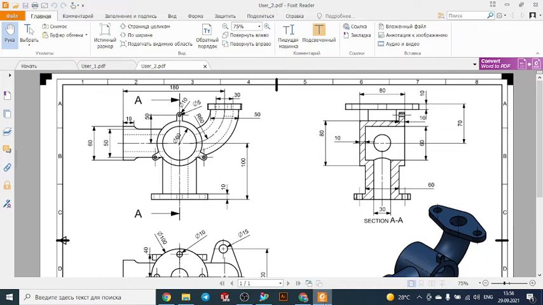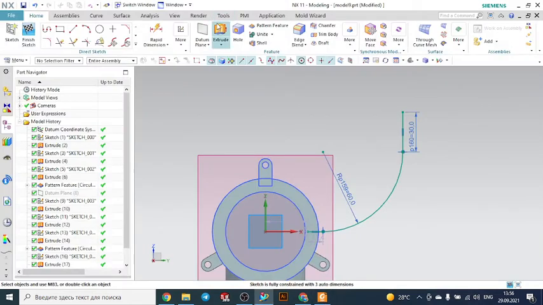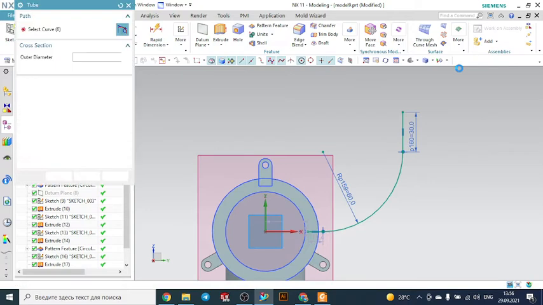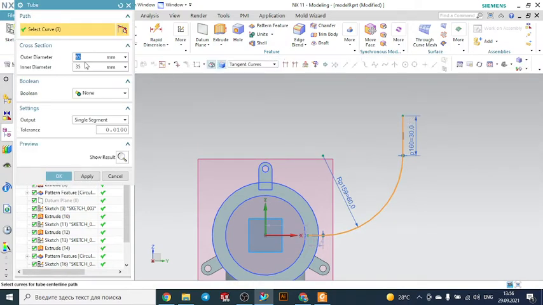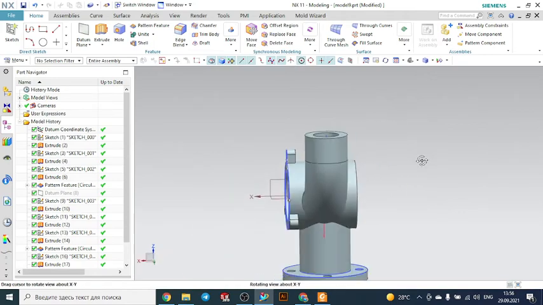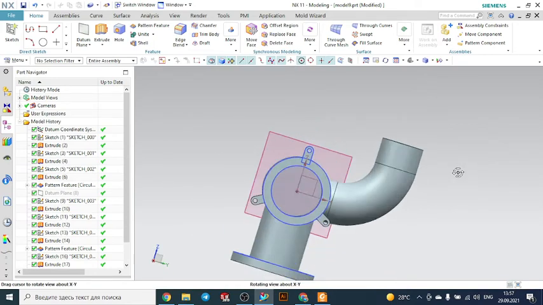So now it's correct. So let's go to the more. Here you can select the tube, select this one, and here we have the 50 outer diameter, and here we have the 30 inner diameter. Unite, press OK. See, our tube is created.